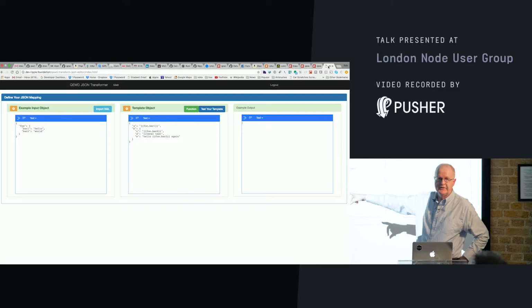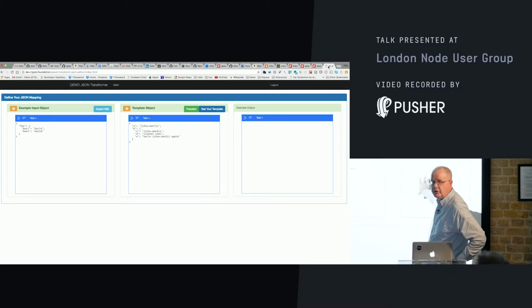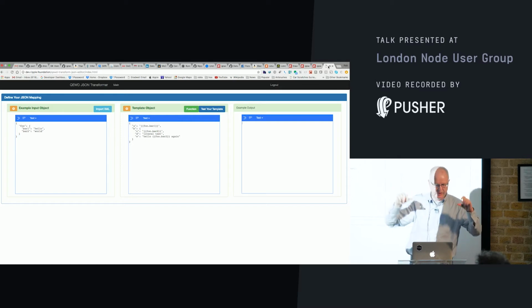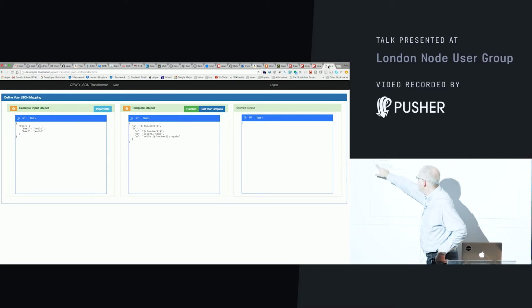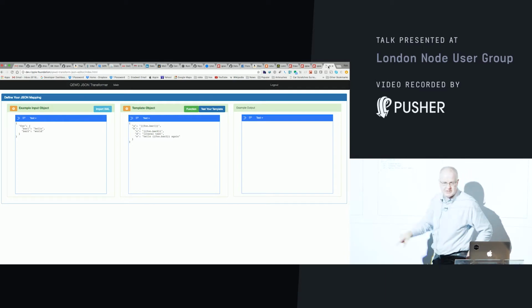On the left is a very simple little object, this is my starting point. And I want to create a new object, which is a transformation of the first one. Here's my transform object, and it uses this double handlebars convention. So it says this A property is going to be from foo.bar1, C is going to be, and this can be nested any level you want. And here I'm inserting inside text, and here's a literal text.